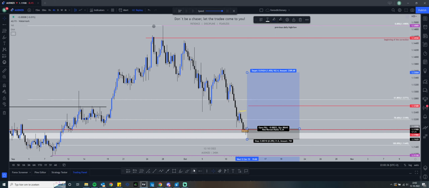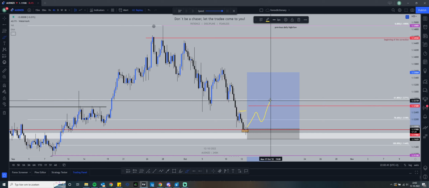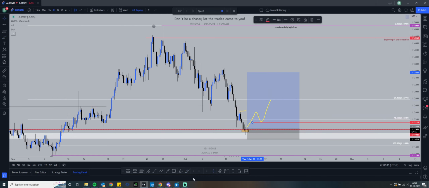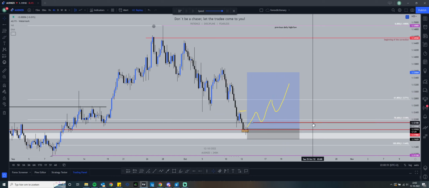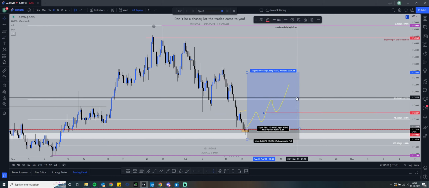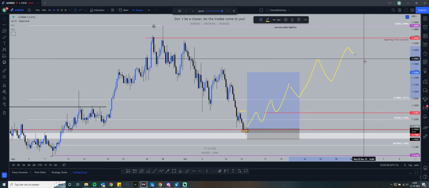You can also say, if we impulse away and we retrace and we impulse away, you can also put your stop loss beneath the current low. That's kind of how I would do it, and so just wait for the next low, a higher low to be made, and then you just keep climbing up with it. You can just ladder it. That's also a thing how you can do it.